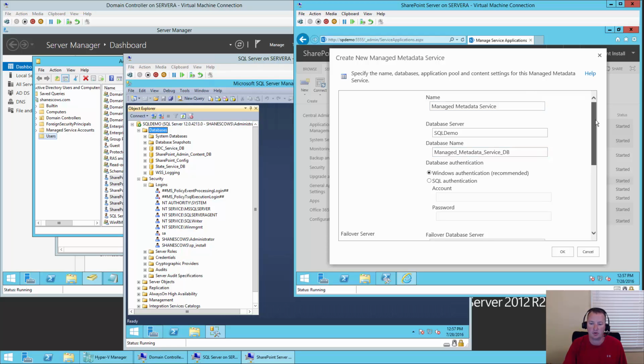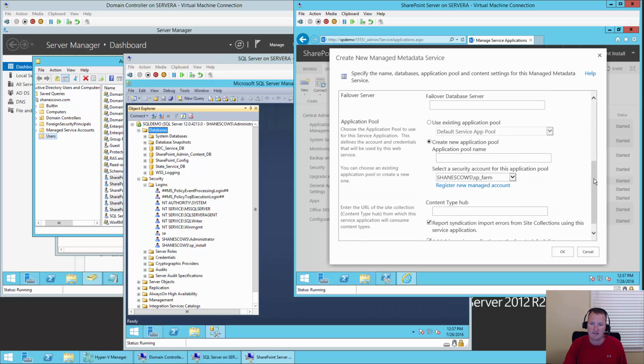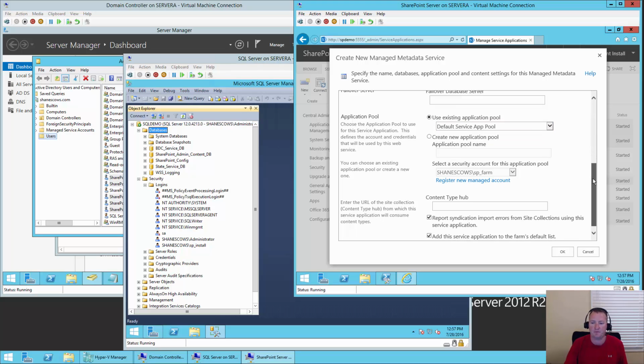All right, scroll down a little bit. And so this time, we're not going to create a separate app pool for each service app. That is bad juju, right? That will run you out of resources way too fast. So instead what we're going to do is we're going to say use existing app pool, and we're just going to choose our default service app pool. The reason I name it default is so it shows up at the top of my list every time above these two. Tricky, right? So default service app pool, we're good, yay.